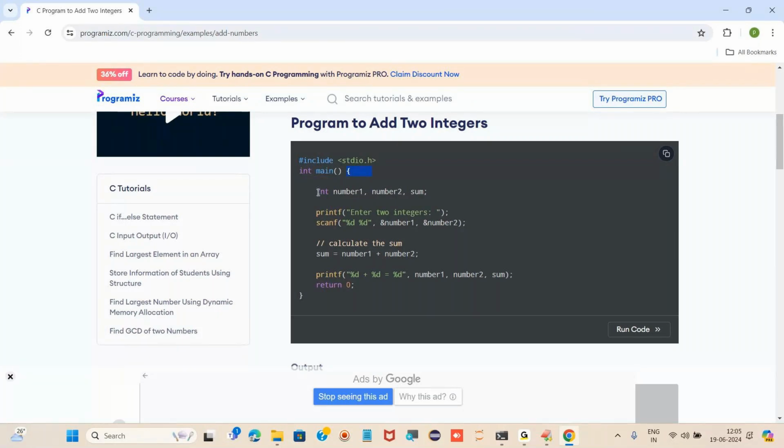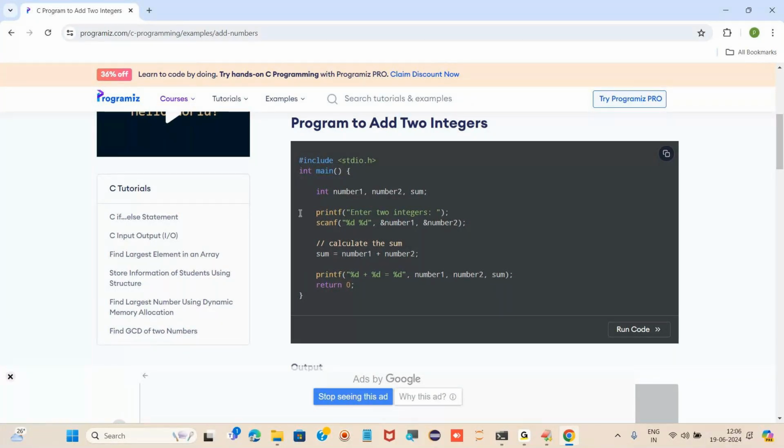Then to declare variables, we write int of some variable, float of some variable. Then print, then the calculation, then print, and then return. How many lines of code are you seeing here? Almost 9 or 10, right?